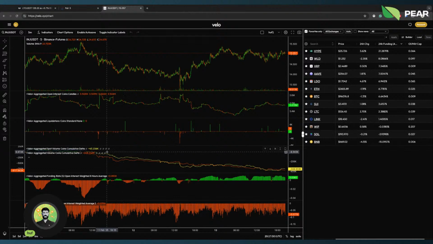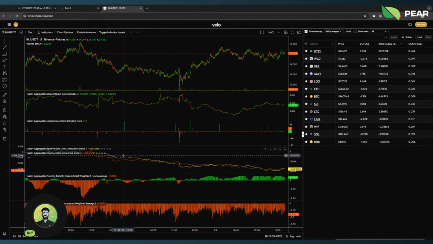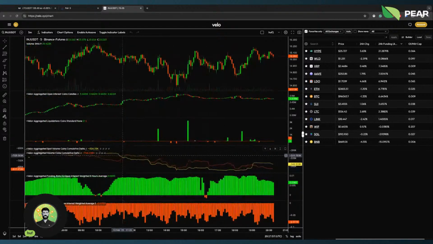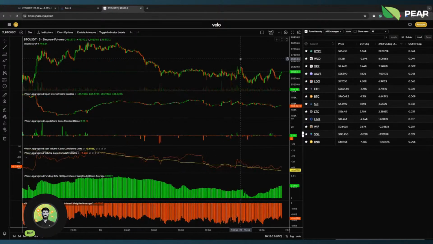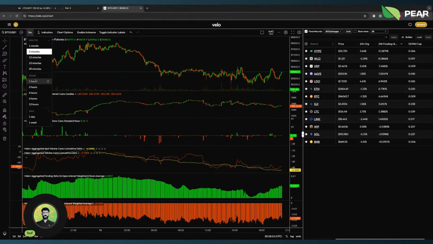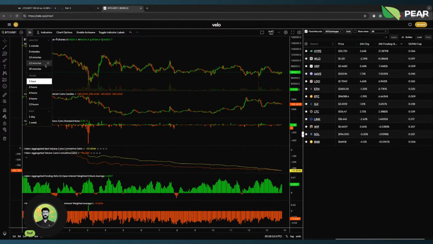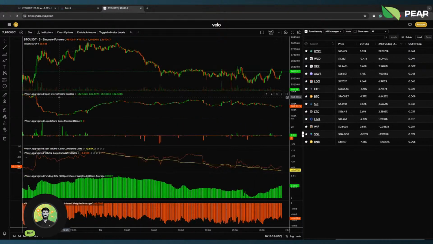So here you can see both spot, which is the yellow line, and the red line perps on a lower time frame. If I zoom in, there's been a little bit of spot buy pressure on this Litecoin thing, and perps are just kind of selling into that. So this is how I have Velo Data set up. So if I look at something like Bitcoin, and again, you can change the time frames to get different insights into what's going on. But these are the main, make sure you get these set up if you've not done them already.